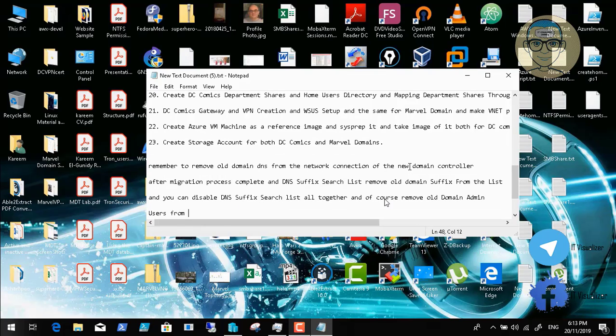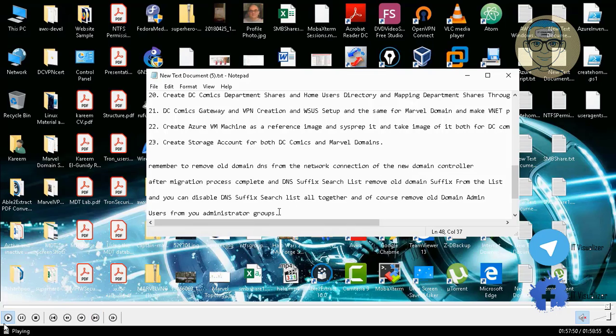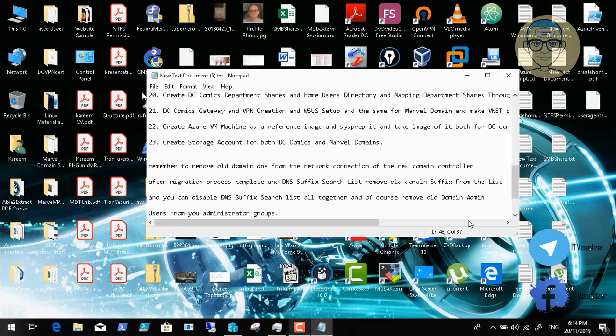And of course, remove all the domain admin accounts. Remember that you put the domain admin of the old domain in the administrators group in your new Active Directory. So in your new Active Directory you have a group called administrators.